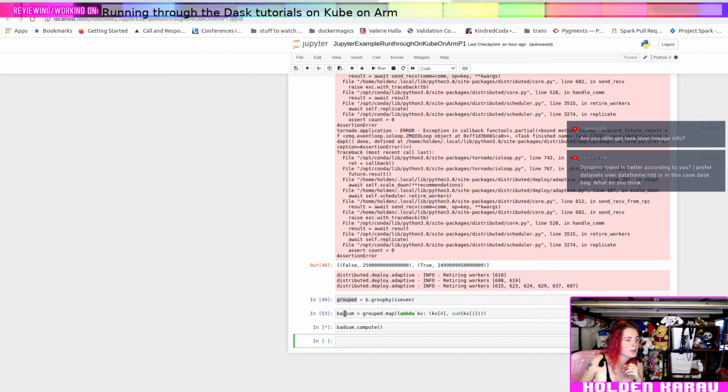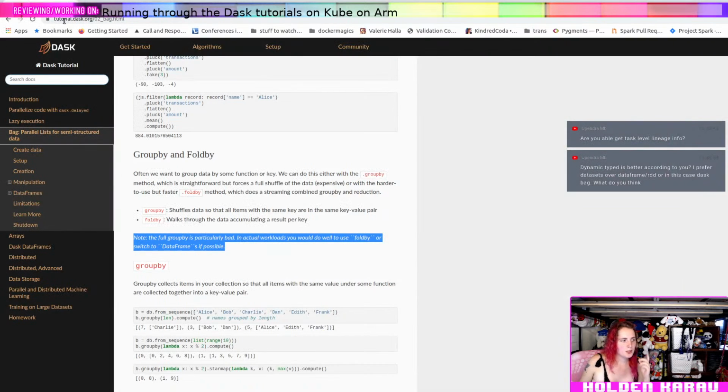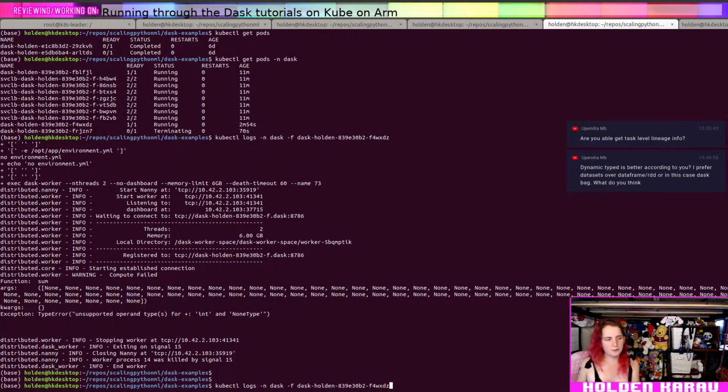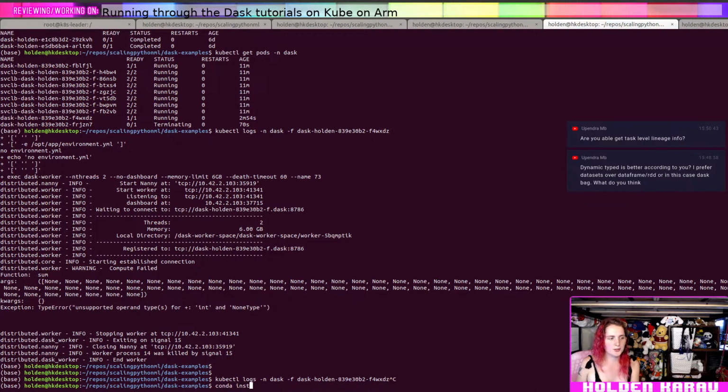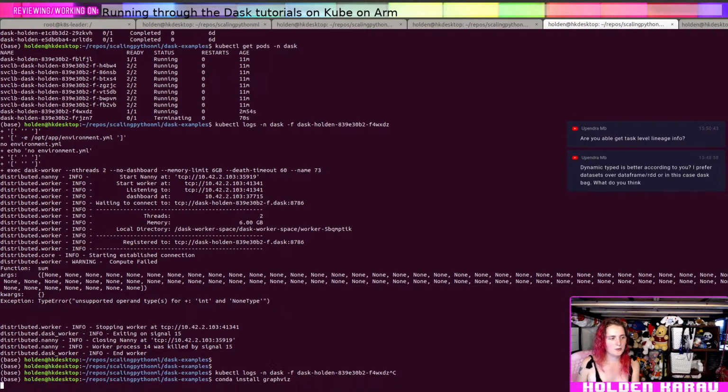Yeah, I think so. Oh, I don't have GraphViz installed. But I think visualize would show that to me. Let's install GraphViz. conda install graphviz.